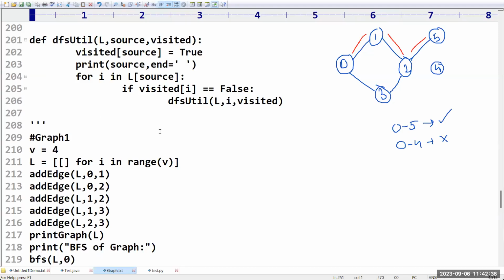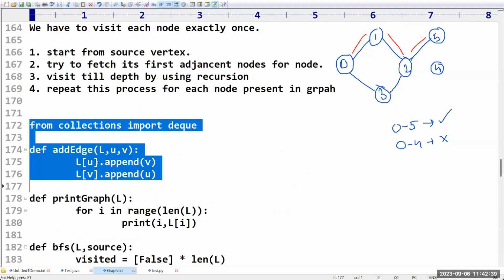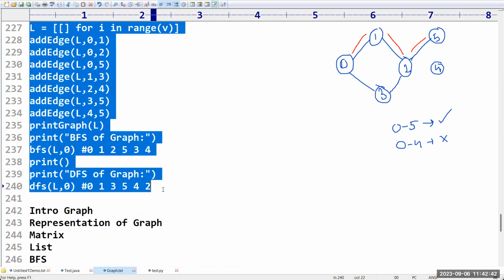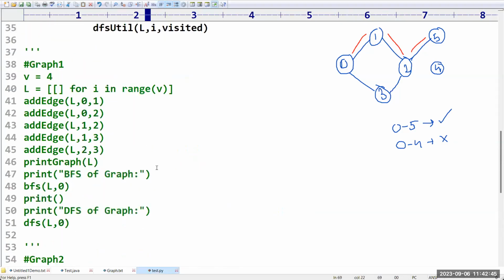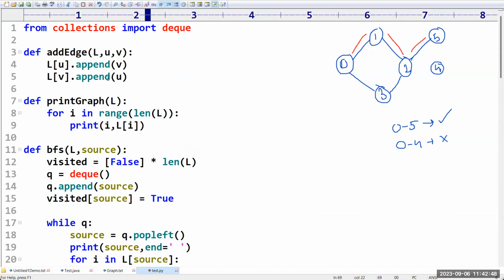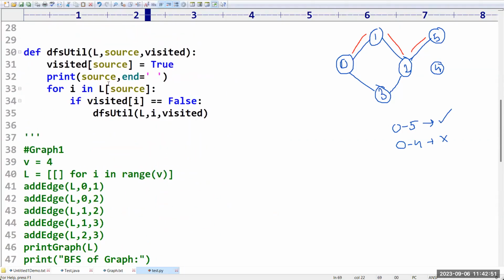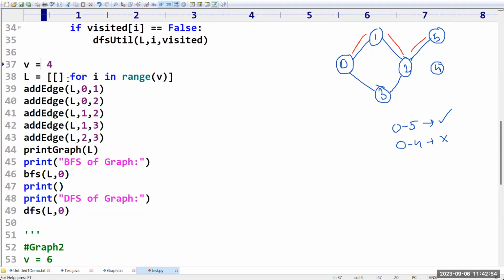But for that, I need to take the previous program skeleton as it is. Let us take this program, and in this you can see how to create the graph and how to add the edges; all these things we already covered. Just assume I am going to create one graph. How many vertices are there here? I think 6 vertices are there. So what are the connections? 0 to 1, 0 to 3, next 1 to 2, 3 to 2, and 2 to 5. That's all.